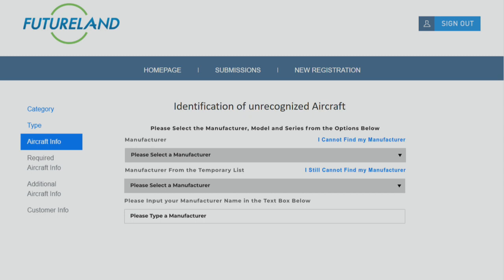Now, this functionality works exactly the same for model and series, and that's the way to communicate the data to the taxonomy team. Once it reaches that taxonomy team, it can be processed accordingly, formalized, fed back into the network, and that way the information would be available in the drop-down list of those connected registries for the next individual looking to register that aircraft. So a really key piece of foundation functionality to the ARN here.